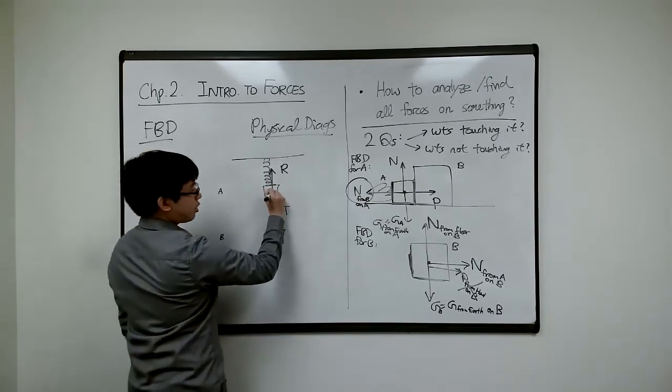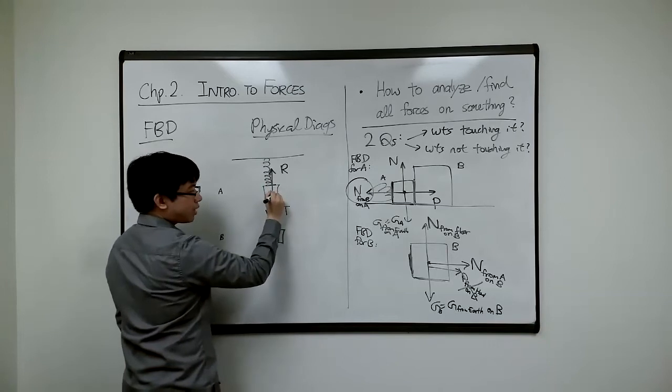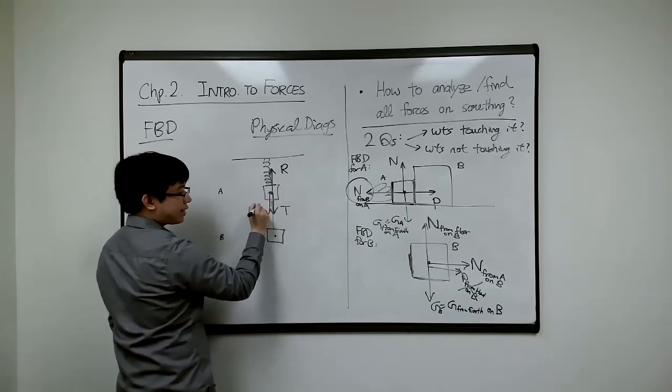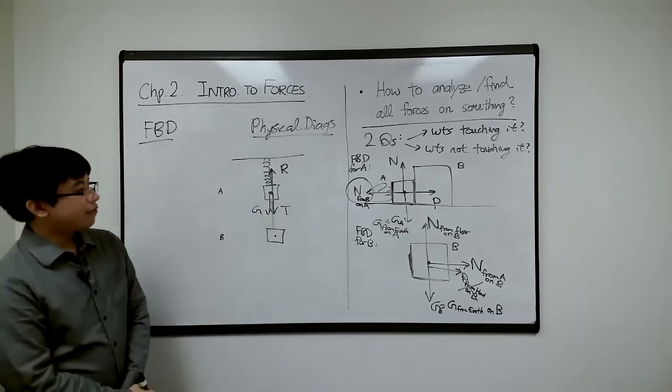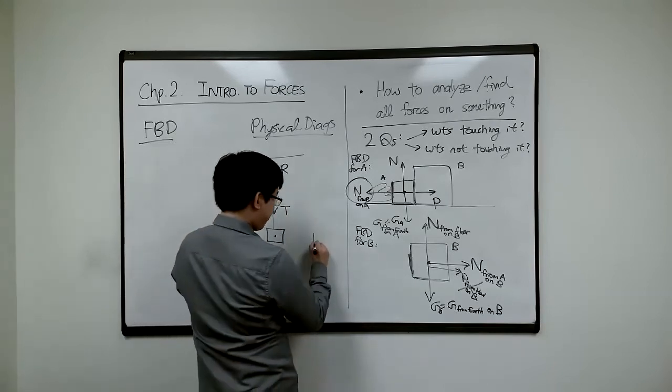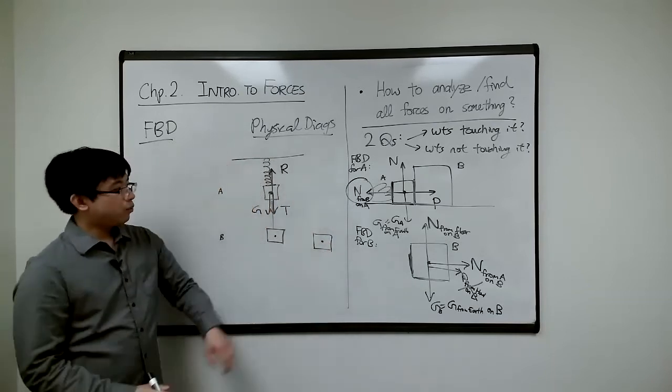Well, gravity. Technically everything should start from the same point, but I'll just draw them slightly displaced so that we can actually see the arrows. So these are the 3 forces on this guy. For B, let me draw it separately out here, right? So that's B. What are the forces?